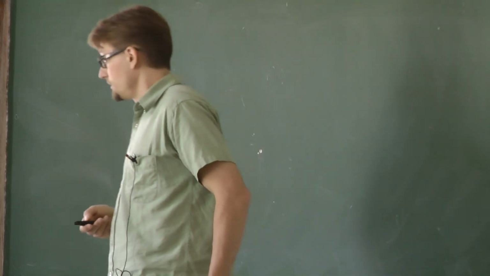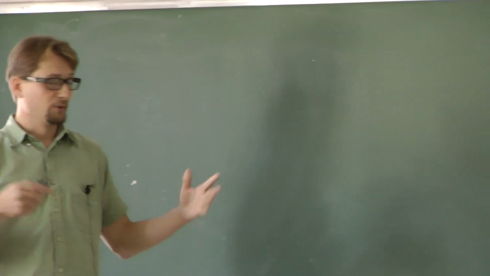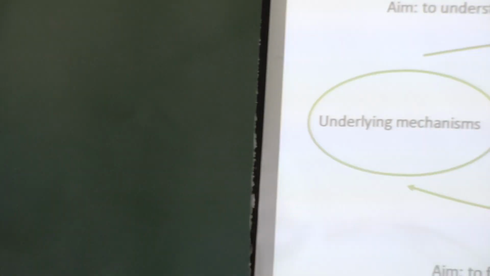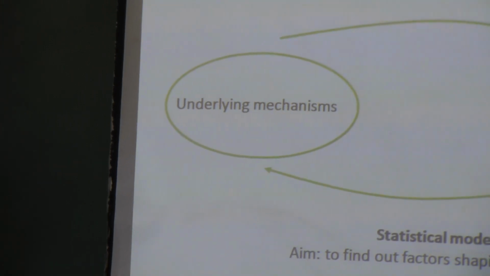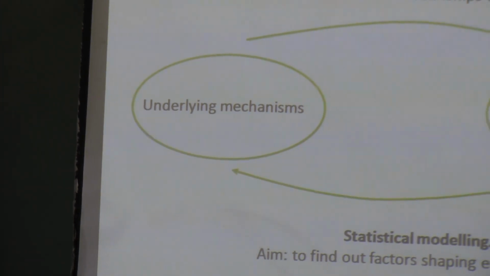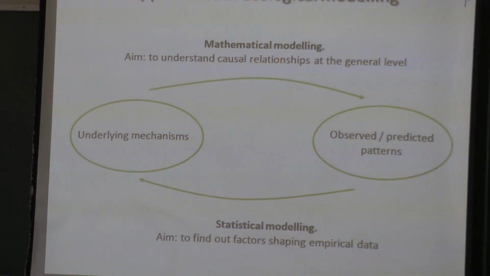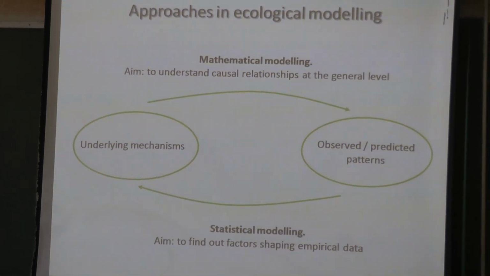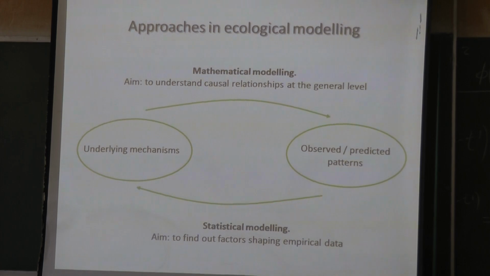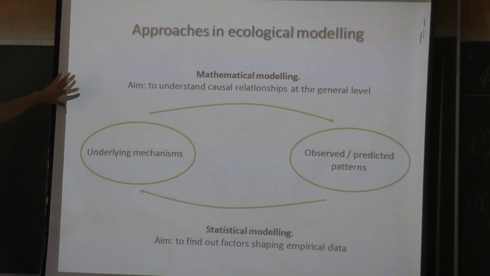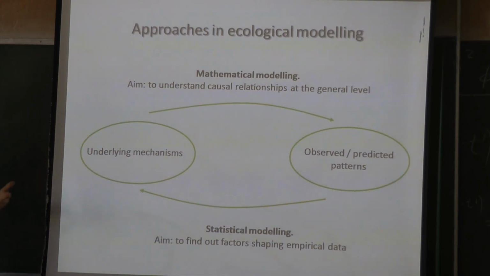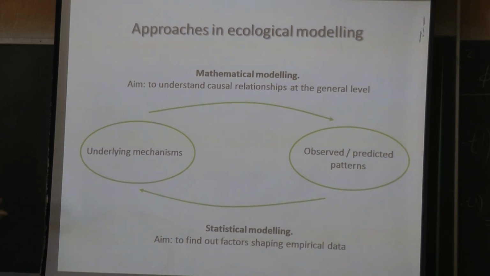So yesterday I started with this graph, showing a simplification of the approaches that you can take to ecological modeling. For example, what Luca was talking about today was pretty much on the upper part of the graph, where you make assumptions, like you might assume that the animal has memory or doesn't have memory, and then you figure out what are the consequences of that assumption, like what kind of dynamics come out. That's the mathematical modeling.